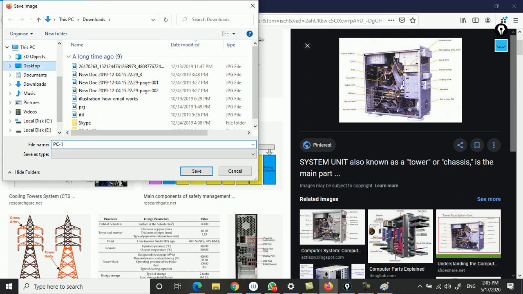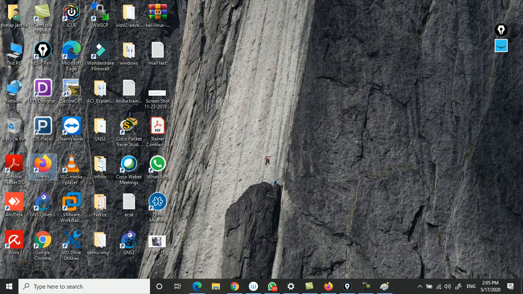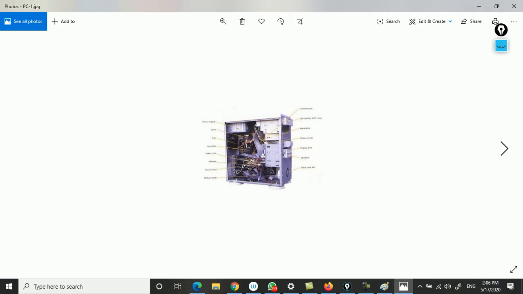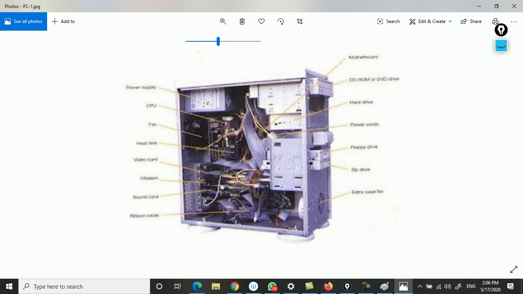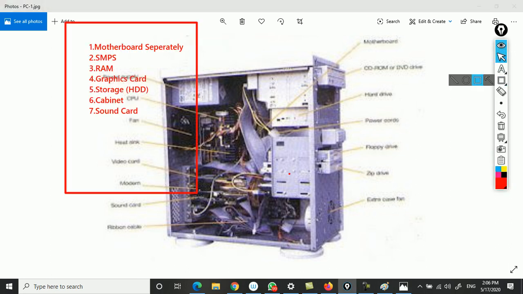I'm putting it into the desktop. Now see, this is that PC1. Now let me increase the font. Now guys, you see, this is the processor inside. This is the video card or graphics card.